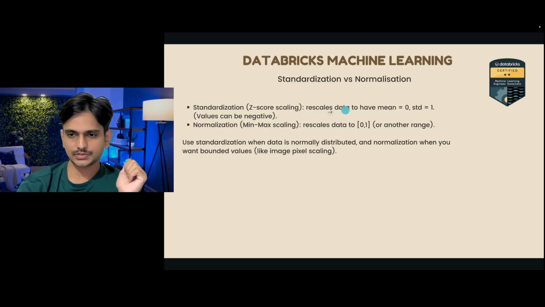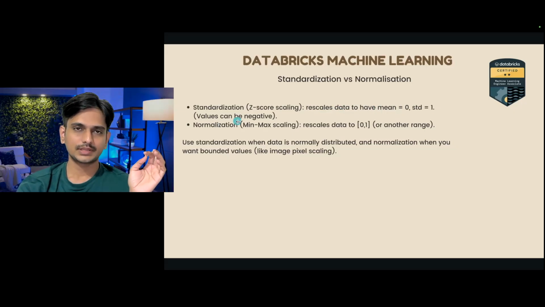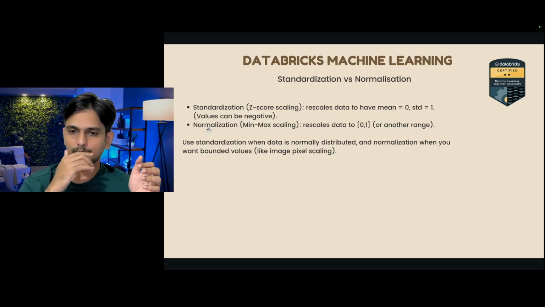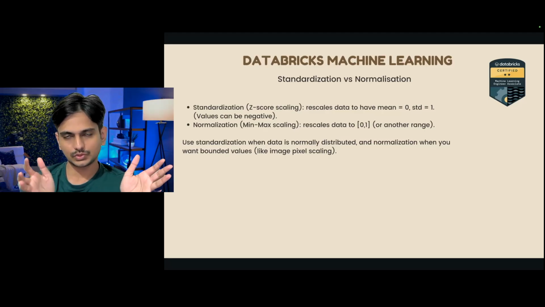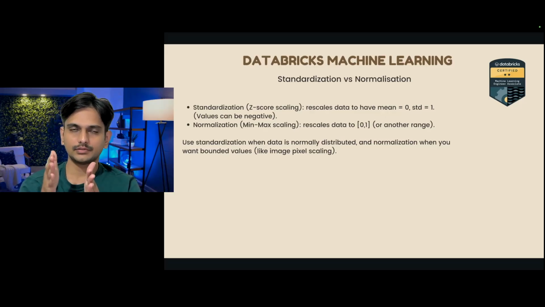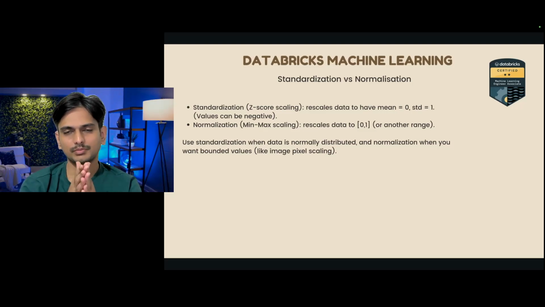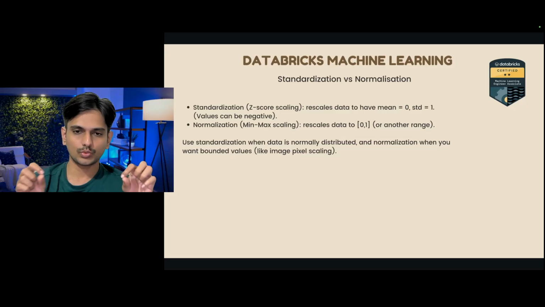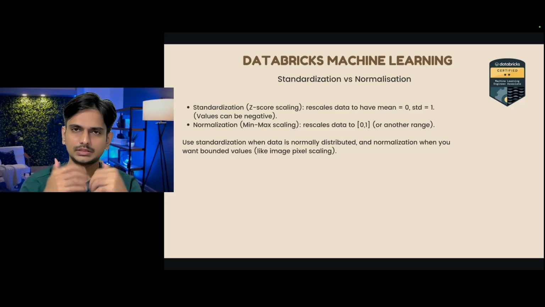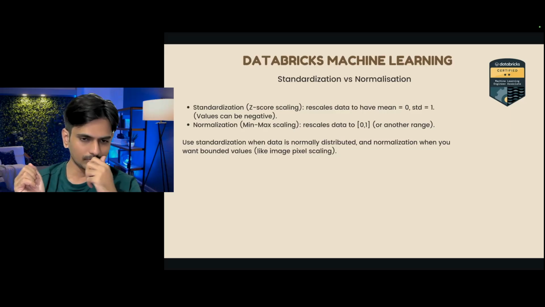Standardization means, as we saw, we are rescaling the data to have mean equal to zero and standard deviation equal to one, and values can also be negative. Normalization puts the data into one box that ranges from 0 to 1, so the scale or boundaries are already set. Standardization doesn't have a boundary. It can start at 0, go to the right side, and go to the left side. Normalization has a fixed range between 0 and 1, and whatever thousands of values there are, it will fit them in that 0 to 1 scale. That is normalization.